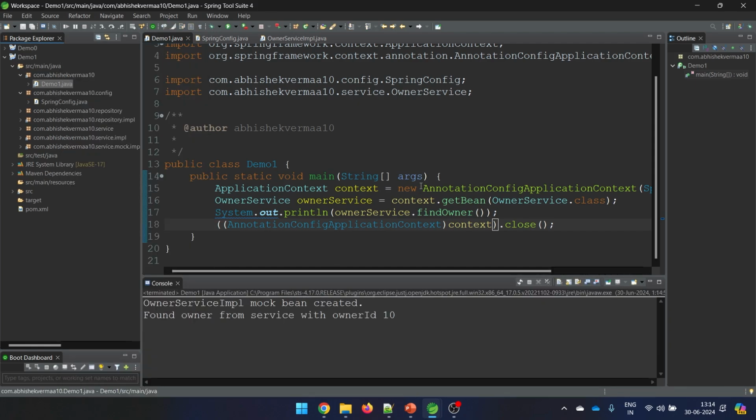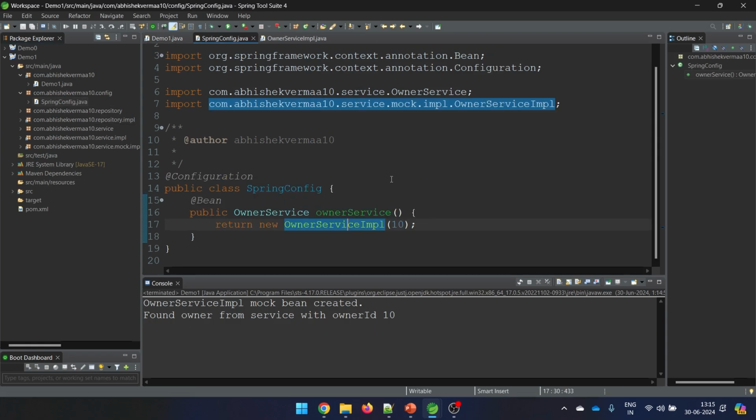Now you will say, okay Abhishek, why is it loose coupling? You are still using the new keyword here. But imagine, do I need to change this particular line of code? Just frankly tell me. If there is any change in the repository or the service, I still don't need to change it, because my configuration class will remain single, only this particular one. If anything is required, I just need to make the changes here only, no need to change there.